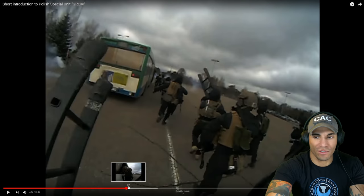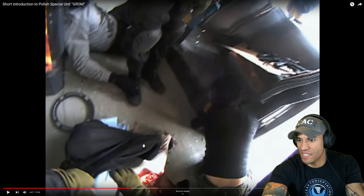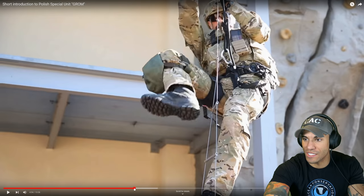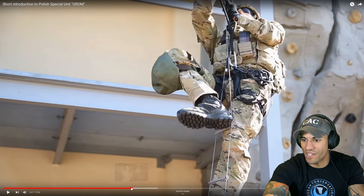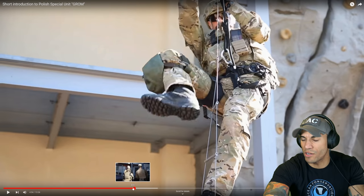You see this with pretty much every sort of counter-terror unit, so this is pretty standard. But I do like how they're implementing it — it looks like they have some fake injuries here. That's pretty freaking sweet to implement some medical training as well. And then this thing is such a pain in the butt. This is what they're talking about using for the maritime operations.